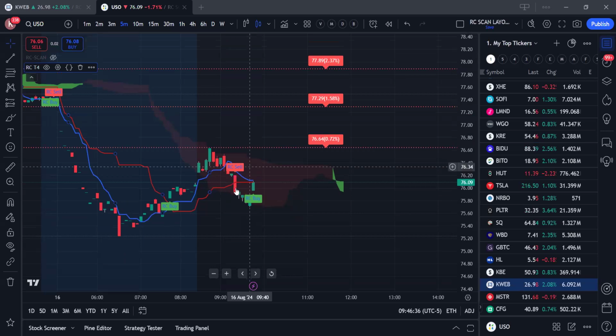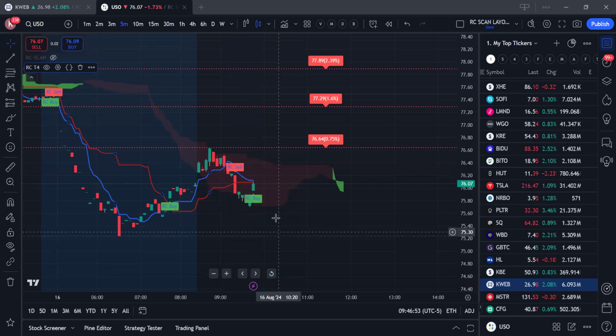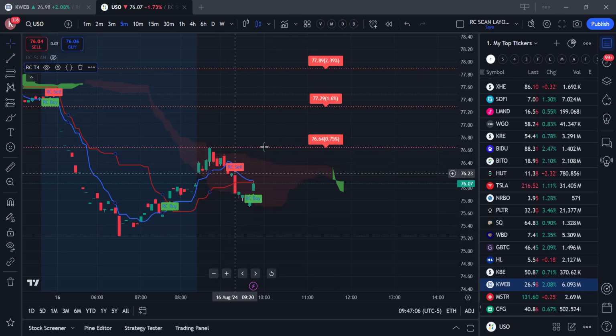So your cloud is red. Overall your cloud is red, so there is a high possibility for it to drop. Generally, if you get a sell signal, the buys may be very small, so it can drop further. It is telling that it can go more down, and then there can be some bullish. Whenever your cloud is red, they are generally good for short positions. Whenever your cloud is green, they are good for long positions.